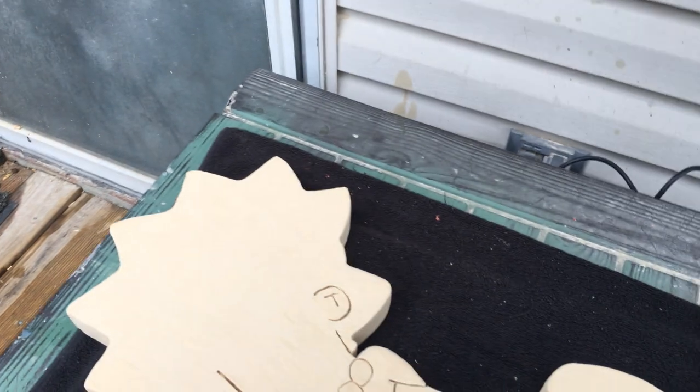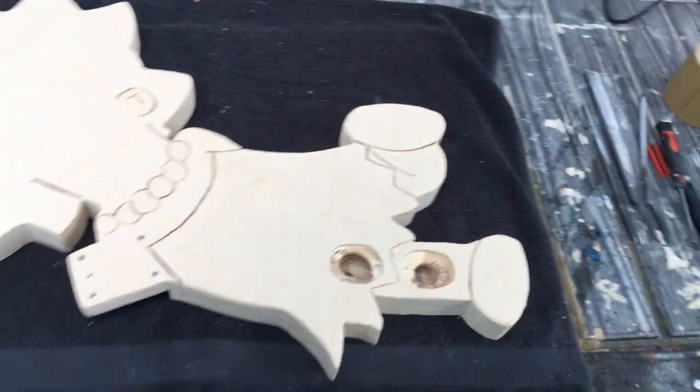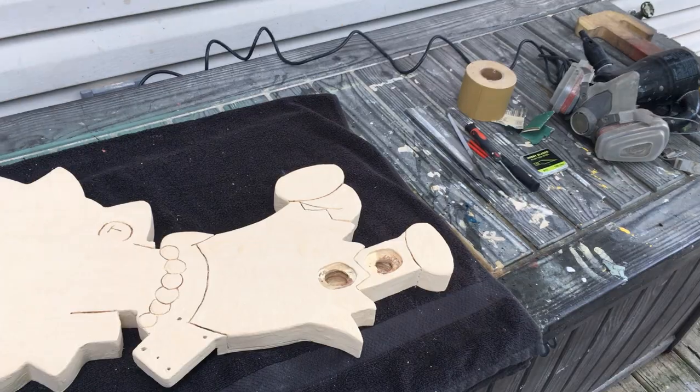All right, got my sanding tools ready, and we're gonna make this beautiful. All right, we'll see when I get some work done. See you in a little bit.